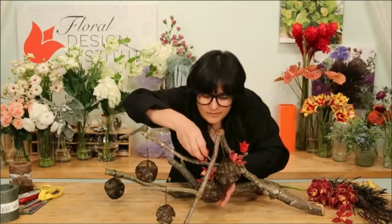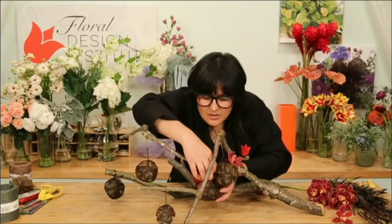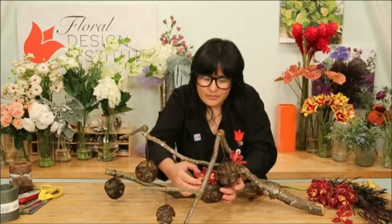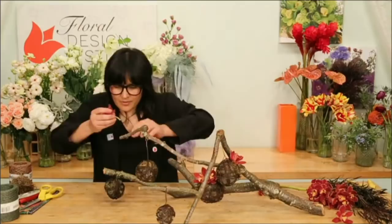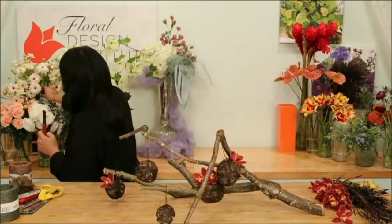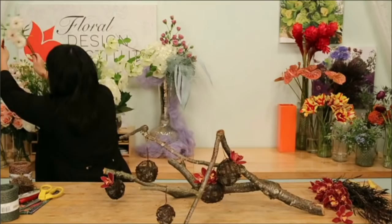Grouping just a couple here, down here. Got to make sure their throats go in all the same direction and maintain the same rhythm. And then let's place one way over here. These wonderful white, peachy-ish, blushy blooms are called butterfly ranunculus.